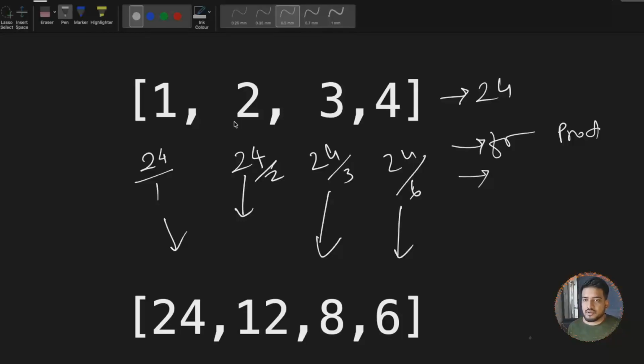Just a quick tip, we can do this in this way also, like we can just multiply all the numbers out there in a single for loop, and then we can just divide by the current number, which will give you the answer. This is another tip, but as we are learning prefix sum, this is not aligned with that.